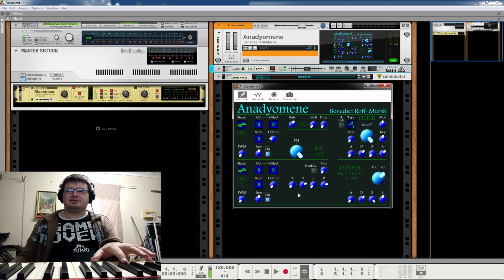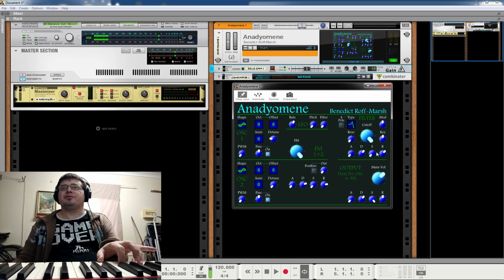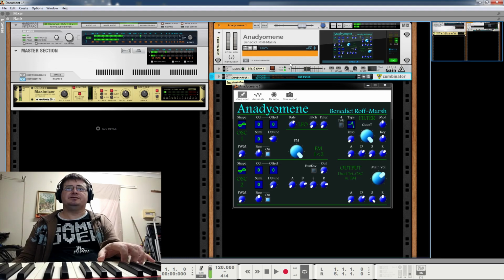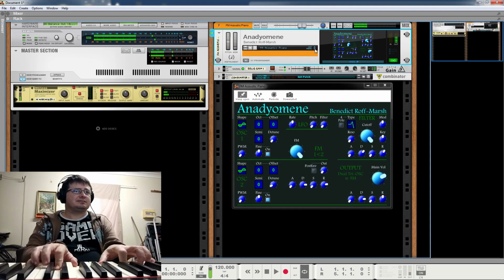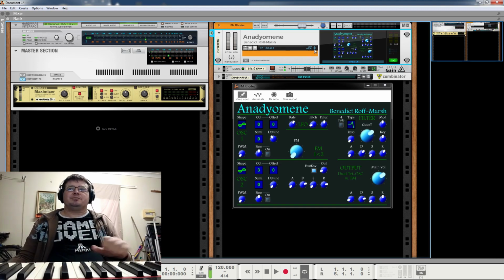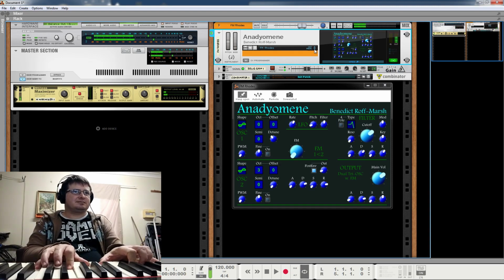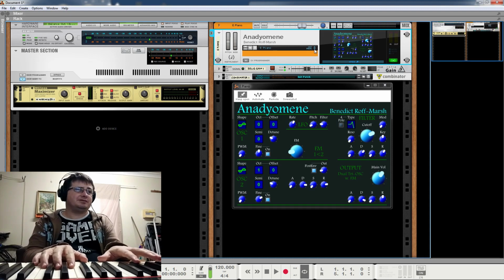So let's have a quick sense of how it might sound. We'll run through the presets. Actually, I'll pop some effects on those just to make it sound a little bit nicer, more like it's in a mix. The very famous FM acoustic piano type sound. The FM Rhodes sound, which was over so many records in the 80s and 90s, and deservedly so, beautiful sound.